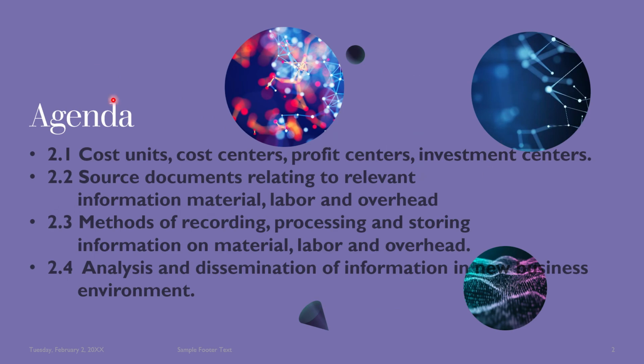In this chapter, you will learn about the terminology of cost unit, cost center, profit center, and investment center. Next, we will also discuss related source documents for material, labor, and overhead. Next is to discuss the method of recording, processing, and storing information for material, labor, and overhead. And last is to discuss analysis and dissemination of information in the new business environment.